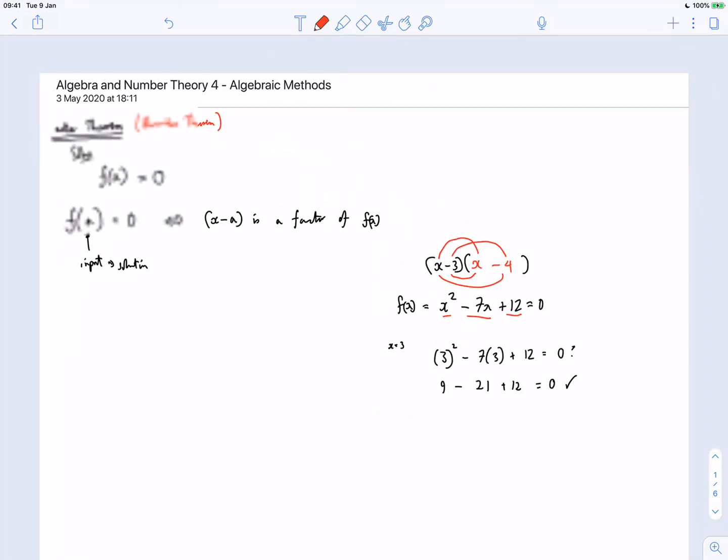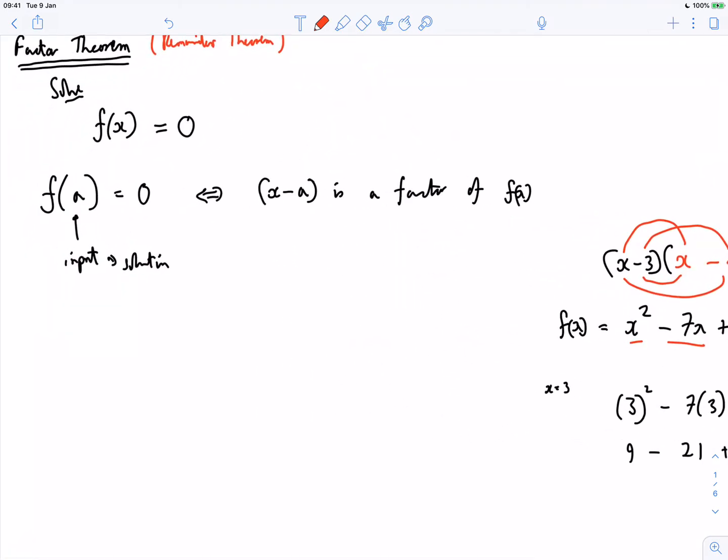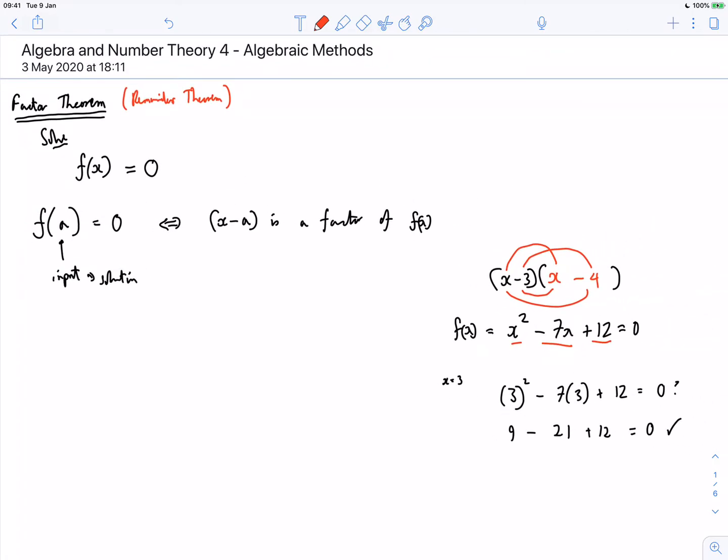Now this seems a bit dumb for quadratics, which you should be fairly familiar with by now, but the whole point of this factor theorem is that it applies for any function of x. It doesn't matter if it's trigonometric, exponential, cubic, nonlinear, a non-elementary function, it works. So this is quite important. We're going to be going through a couple of things with this.